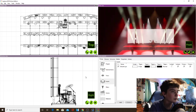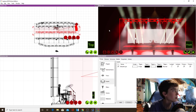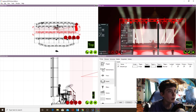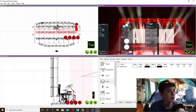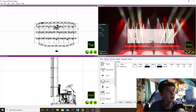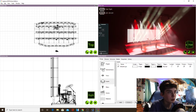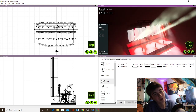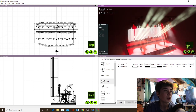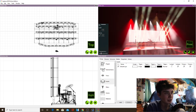Right, okay, so let's have a look. So we've got that, we've got them beams, and we've also got the beams in the rig. So let's try that. Beams, I like beams. And then you can do finger effects, you know what I mean? Look at that. Ooh, I like that. What are people's thoughts on the beams? I like that. Some on the floor. Maybe we put LED paneling across here as well.